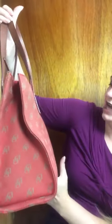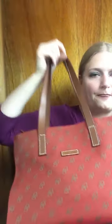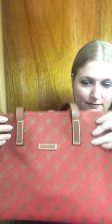Okay. Alright. So this bag is my first Dooney. This is the bag I'm considering switching into. It's a red Dooney. It just spoke to me. It's kind of, I guess, an old lady bag to some people. Very nice brocade. It's got leather. It doesn't have a zipper on the outside, but it's got a zipper in the center and then two sides. To me this screams fall. And I think it looks so cute with my suit jackets and stuff for work. It's a really well-made bag. It's one of my favorite companies because of how well-made the purses are. And I love the red.